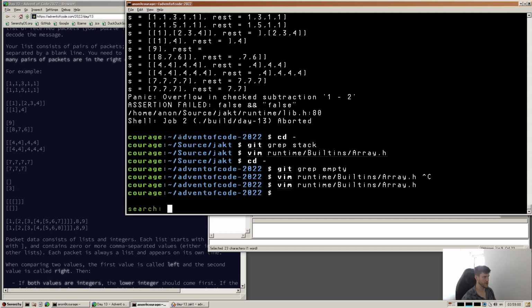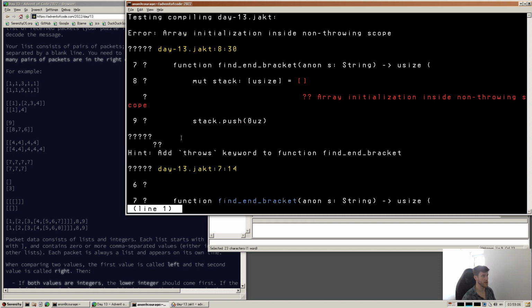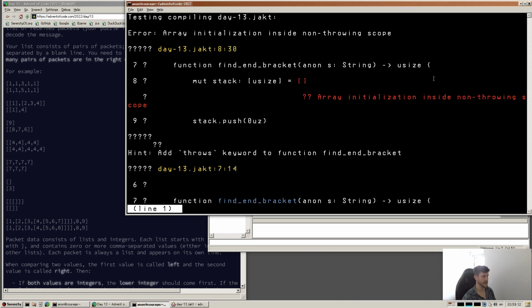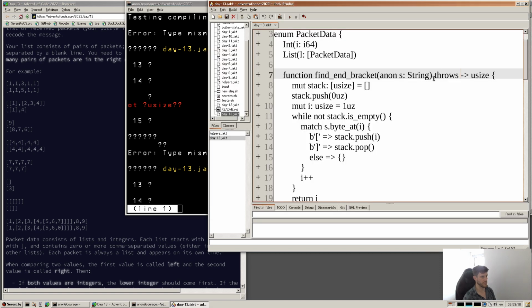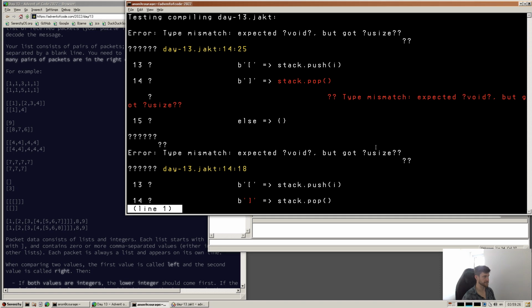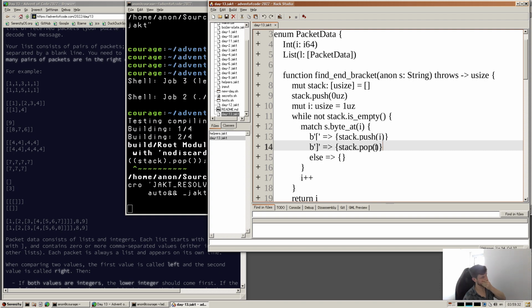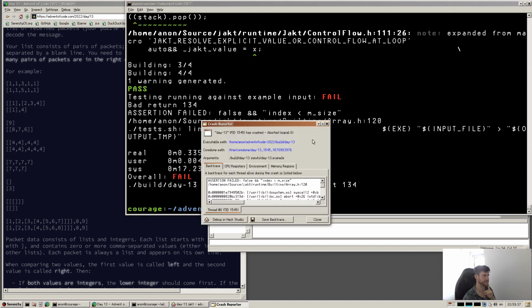So if we run that test, and maybe the 2 and win. Right, so we need a throw because we create some things that throw, so I think we kind of just need to wrap things like that. Yeah, that is what we need to do. But here we don't. It's just a warning though, and we get a crash somewhere, but that's all right. We can work it out.